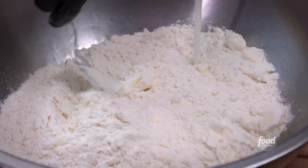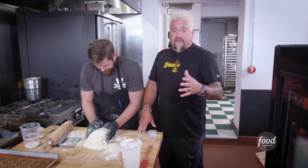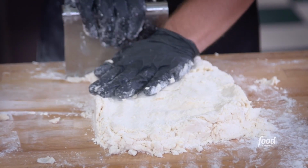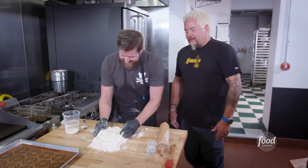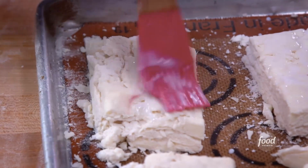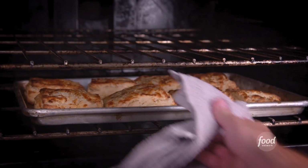Incorporate the buttermilk slowly, and it's gonna kind of look a little dry. But he's got more butter than we typically see, so this is gonna make a nice, light, flaky biscuit. If we can get it to stay together, because right now it just looks like we're trying to make a sandcastle out of dry sand. We're going for a square here. Could be a triangle for all I care. Roll this out. We're gonna cut this. You brush it with a little bit of buttermilk. We're gonna finish with salt and pepper. Okay. You go in the oven how long? 25 minutes at 350.